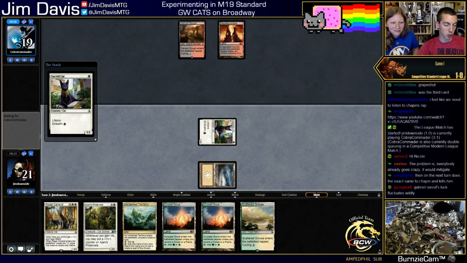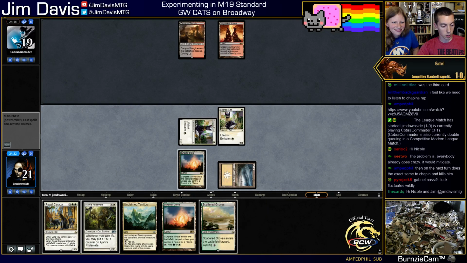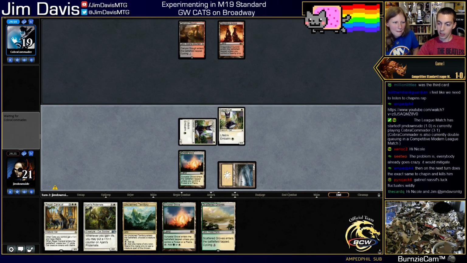Nassif's luck fluctuates wildly. I mean, most people's luck does fluctuate wildly. It's kind of why it's luck. It's up and down, you know?